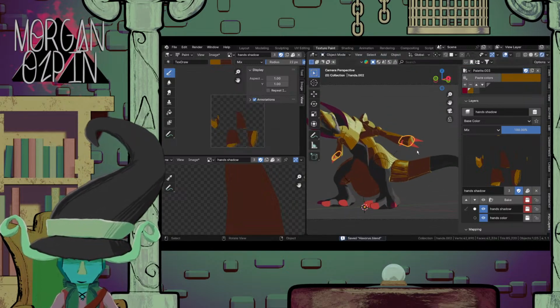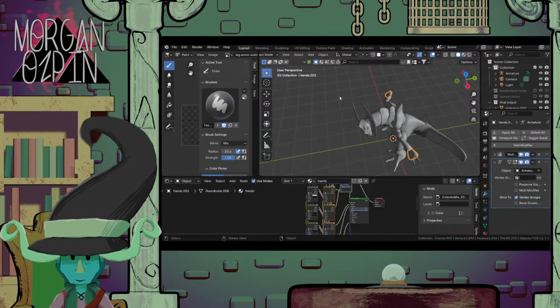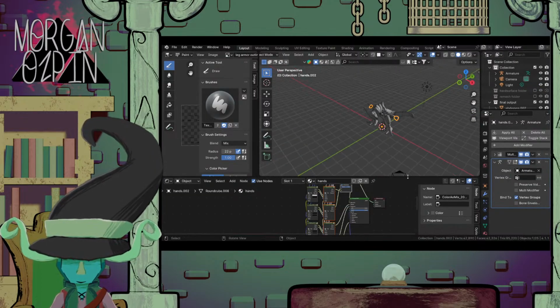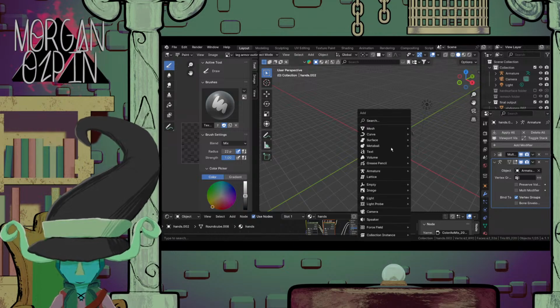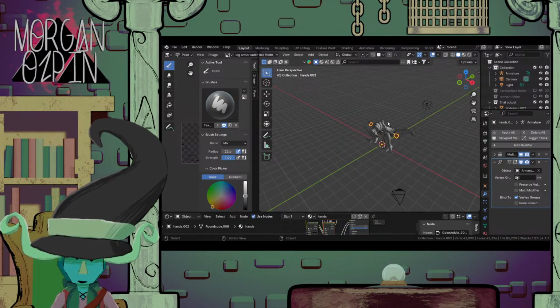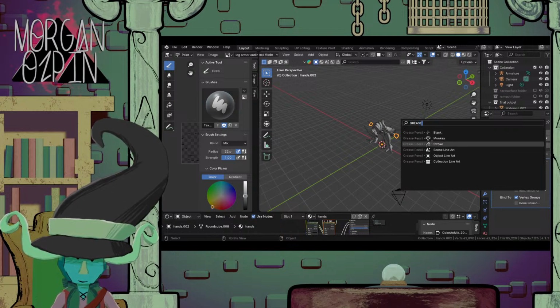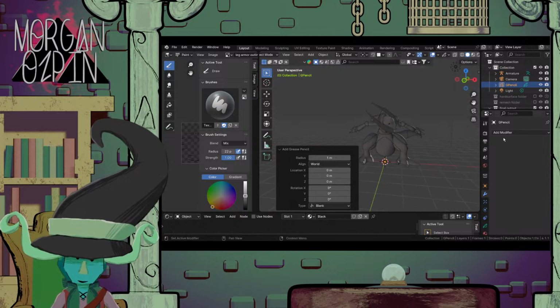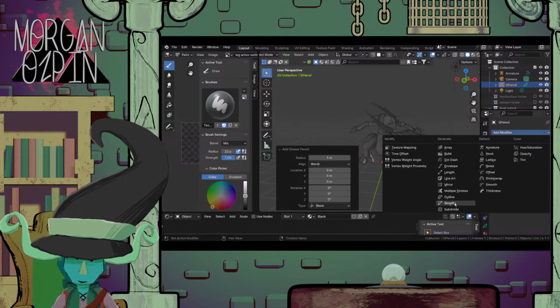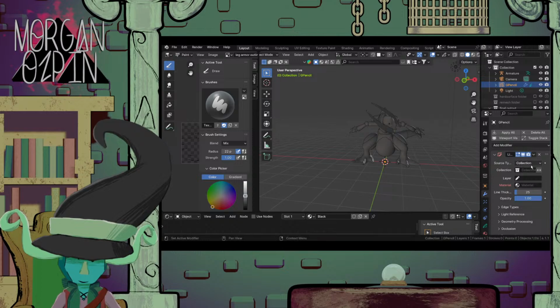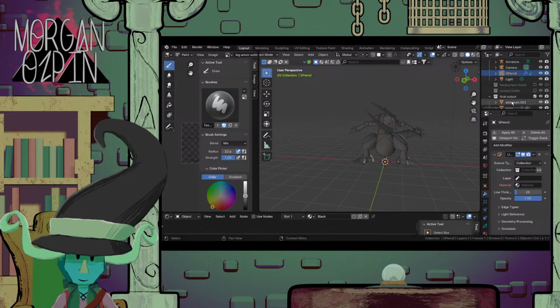Alright, before I make anything here, I want to see how this looks if I add a grease pencil modifier. Okay.